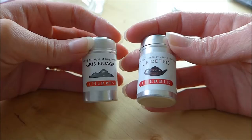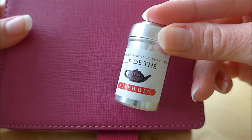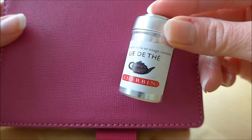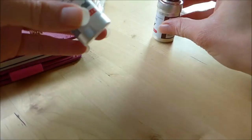And what we have here, let's have a look, folks. Encre pour stylo et usage courant, lit de thé. So, it's kind of like a tea brown colour. Ink for pens and smooth usage, I think that means. Not sure. It's been a while since I spoke French. So, I've got a nice brown shade there because I thought that would be good for sketching in my little sketchbook. And I also bought gris nuage, cloud grey.